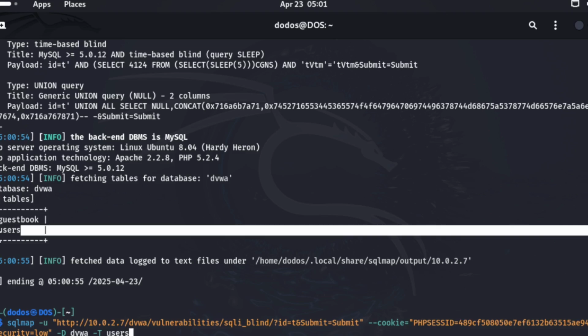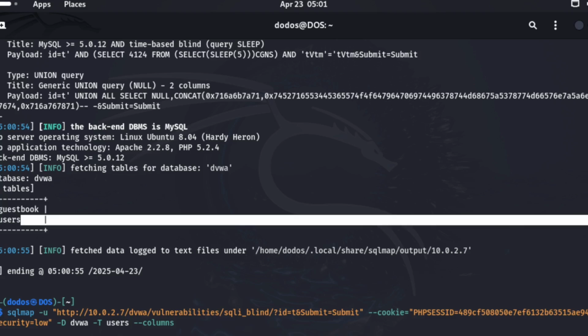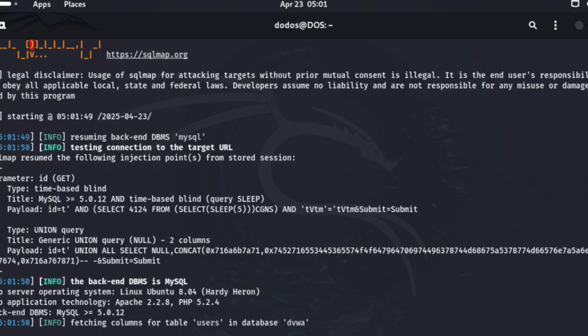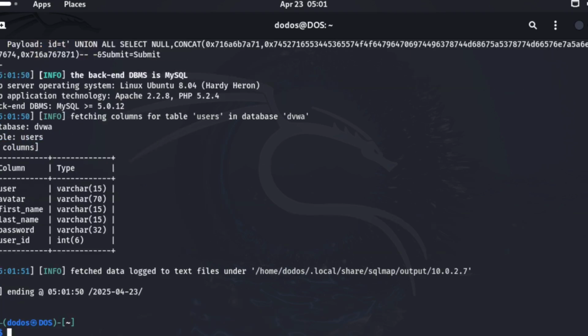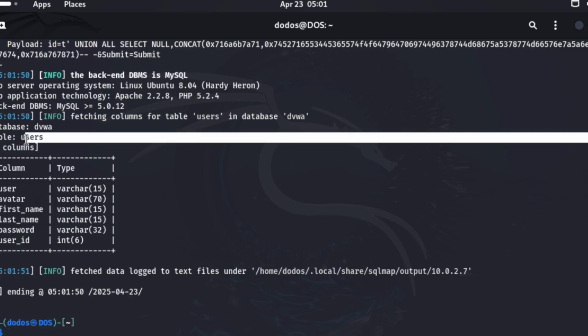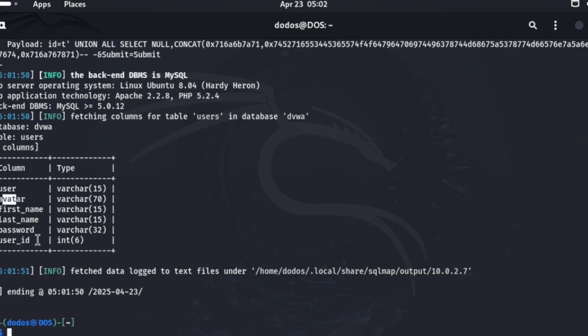So let us go there, check if there's something good, and see the columns present. As you can see, under users, this is the database table columns. We have 6 columns: user, avatar, first name, last name, and user ID.